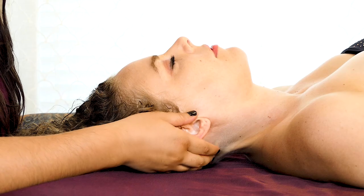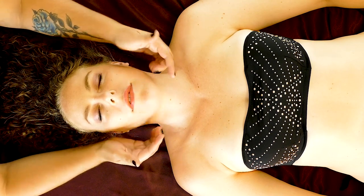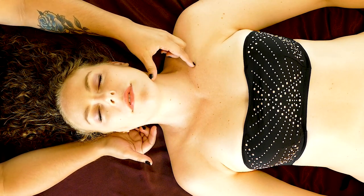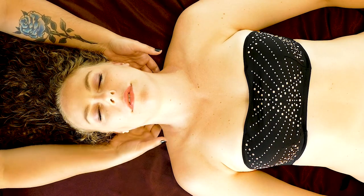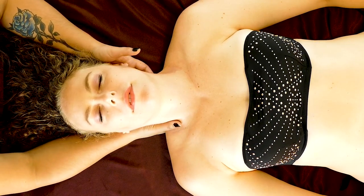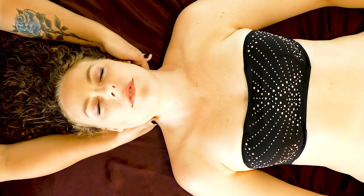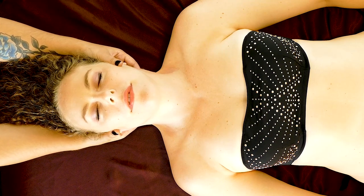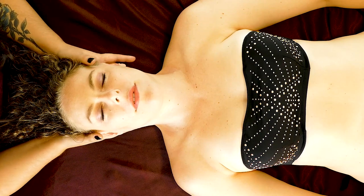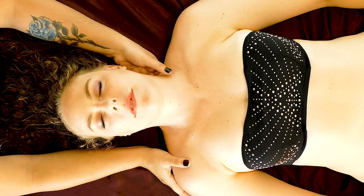Another thing to pay attention to is the direction of her jaw. Even here we can see there's a little bit more of a rotation that makes this a shorter distance from the collarbone to jaw on this side than from this side. This pattern could potentially be seen throughout the whole upper body, and I have seen it travel down and into the lower body as well.